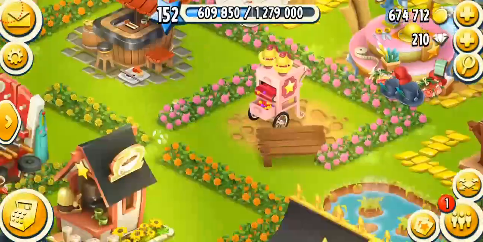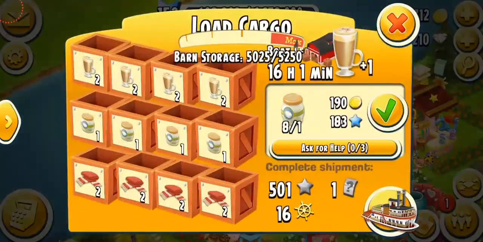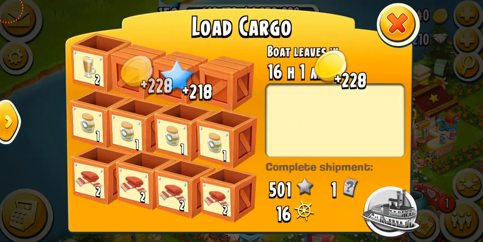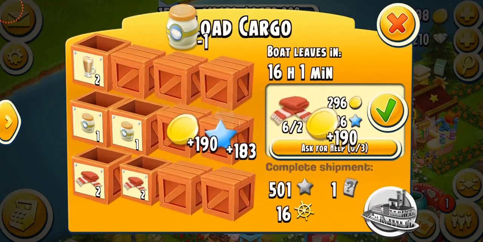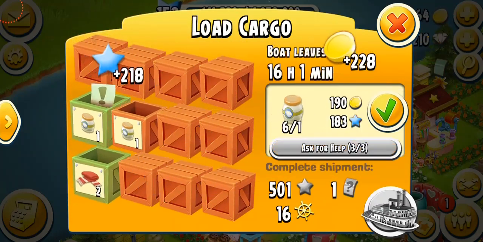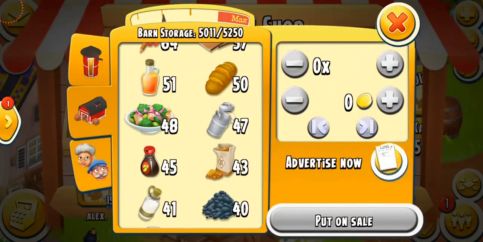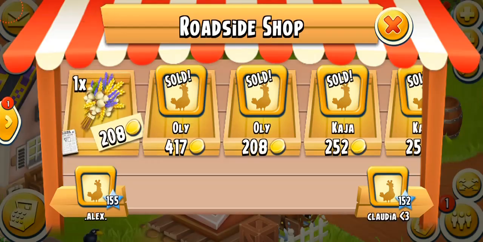Let me see if I have the stuff. I need some cafe latte. And let's start filling. I need to fill some of these crates. Let's fill some of the red scarves. I can do this. I'm gonna ask for help on these. And I'm gonna advertise my shop with the help of rustic bouquets. All right, there we go, cool.